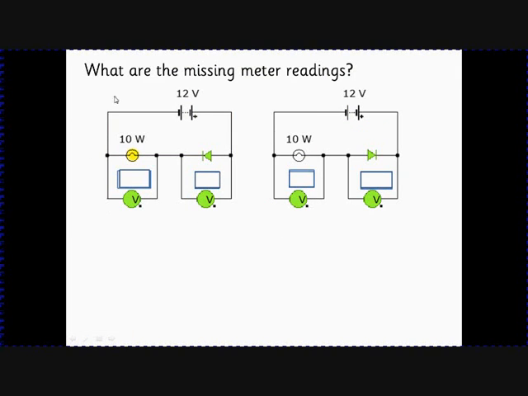Just a quick question they sometimes ask - quite tricky - the missing meter readings. In this circuit the current is going from positive to negative, so the current is trying to go this way around. That is the way the diode's pointing, so you might think all 12 volts will be across the bulb, but in fact we only get 11.4 volts across the bulb. Why is that? Well because it took about 0.6 volts to open up the gateway of the diode. Whatever number this was, this would be 0.6 less than that number. So we're always going to lose about 0.6 volts.